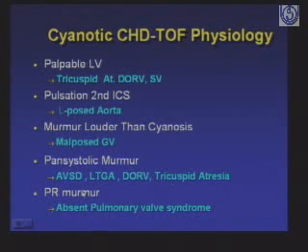Then if there is murmur of PR, pulmonary regurgitation, the rare variant of tetralogy of Fallot, which occurs in about 2 to 5% of cases of tetralogy of Fallot, is the absent pulmonary valve syndrome. Pulmonary valve leaflets are just rudimentary or absent in that case. So we get the to and fro murmur, sawtooth murmur in case of the absent pulmonary valve syndrome.